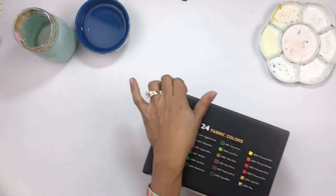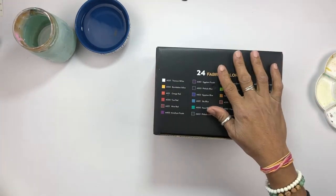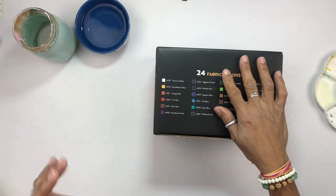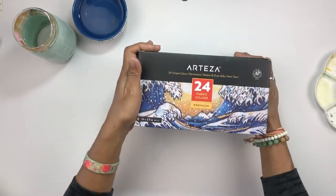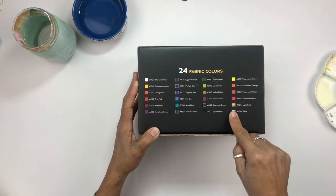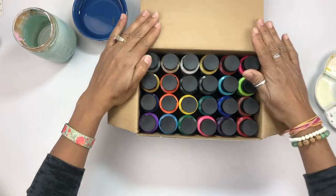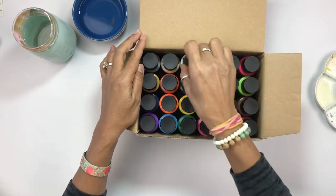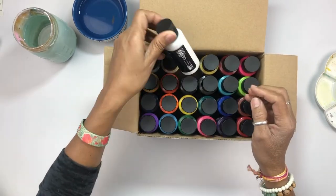And again, I'm excited about these paints. This will be my first time actually using them, brand new. I have already drawn my design on the other apron, and I'll show it to you in a minute, but I just wanted to show you the box. You can see them right here, and it gives you the name and number. Then I open them, and there are 24 of them. I thought it came with two white ones, but I'm thinking of something else.